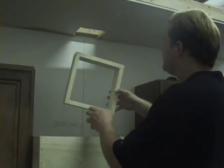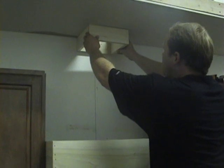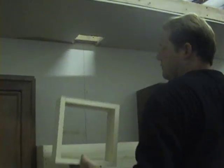We've gone ahead and marked the center of our box so that we'll be able to line it up with that plumb line that we created earlier. Unfortunately for this application, there's no stud behind our box. So what we're going to do is we're going to apply some construction adhesive.